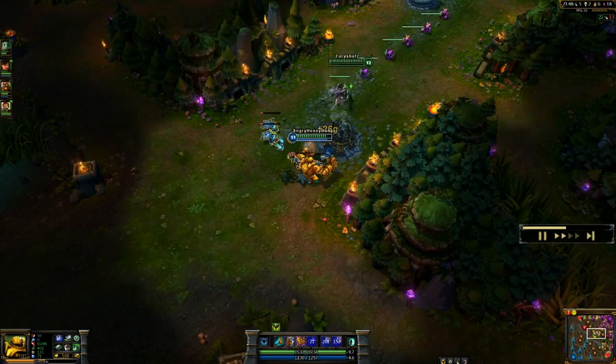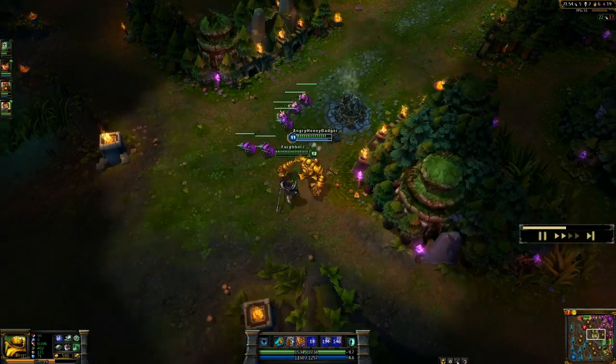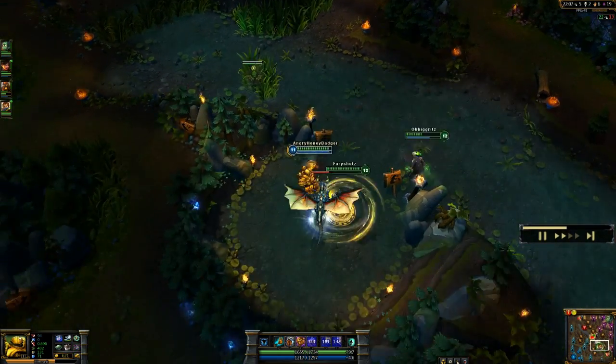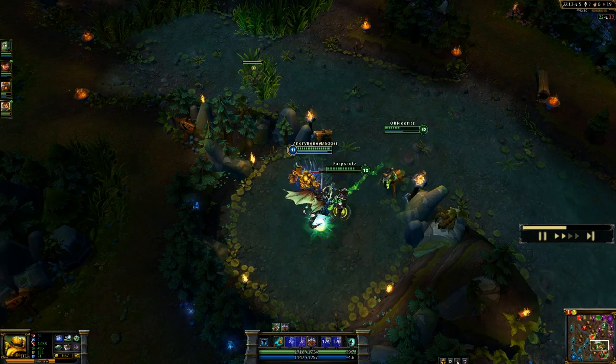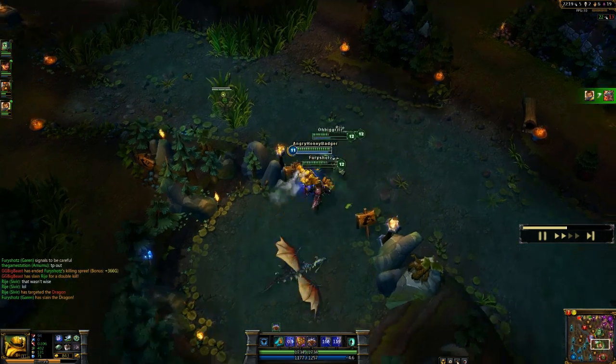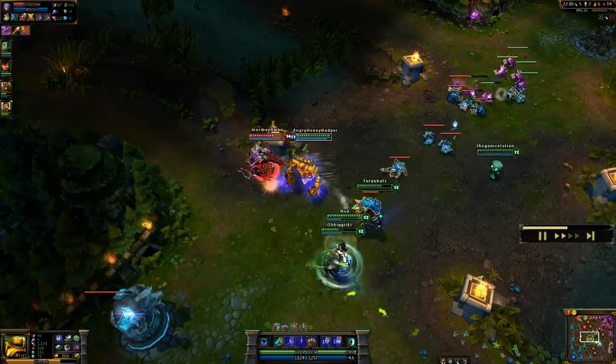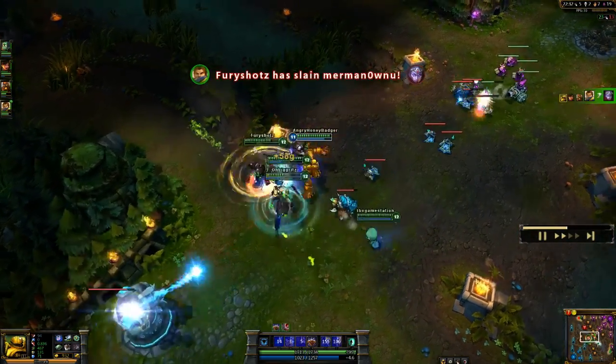So like I was saying, at level 1 I took Rocket Grab, then at level 2 I took Power Fist, and then at level 3 I took Overdrive. Obviously at level 6 I will be taking my ultimate, which is his static field. Now the other reason why I say that you are going to get kills with Blitzcrank regardless of your trying or not, it's just going to happen for a few reasons.